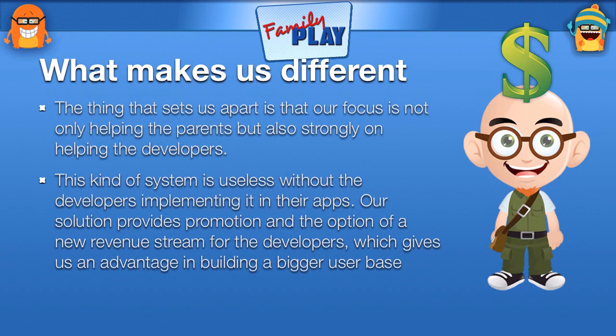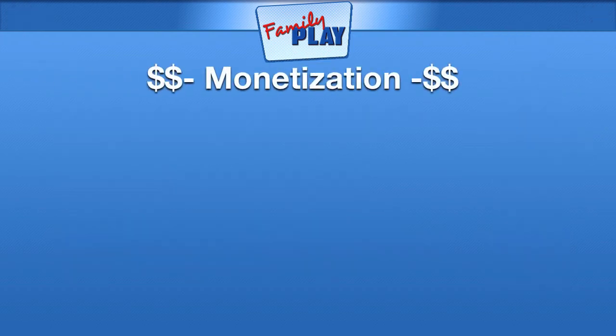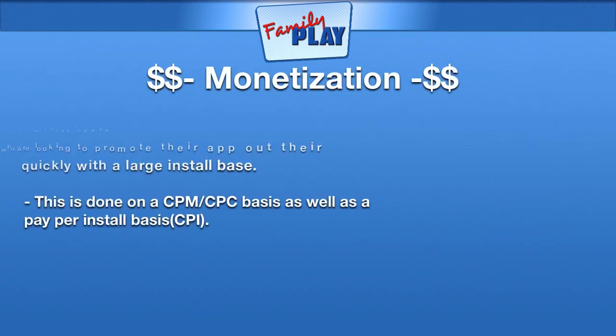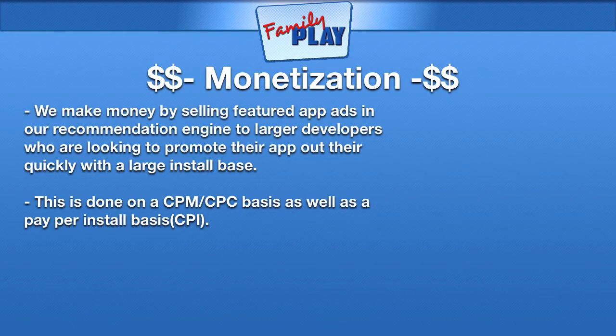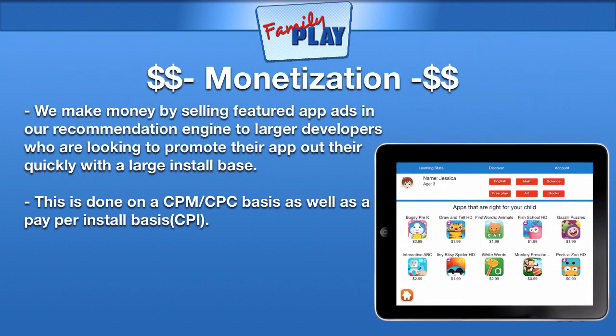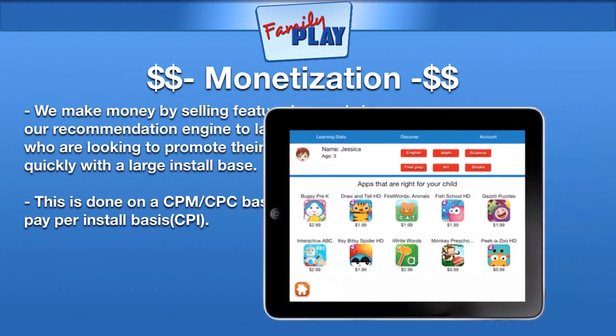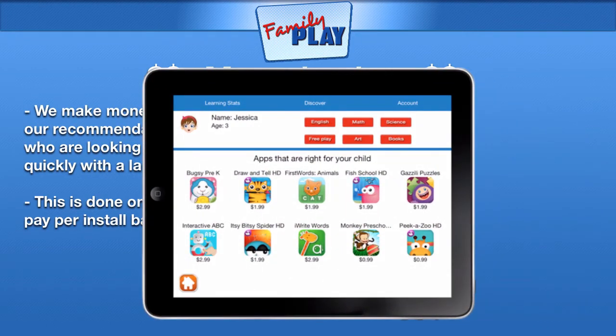Also, the way we calculate the recommendations is totally different than purely just educators saying that an app is good. We ourselves make money by selling featured app ads in our recommendation engine to larger developers who are looking to promote their app out there quickly with a large install base. This is done on both a CPM model and a cost per install model.